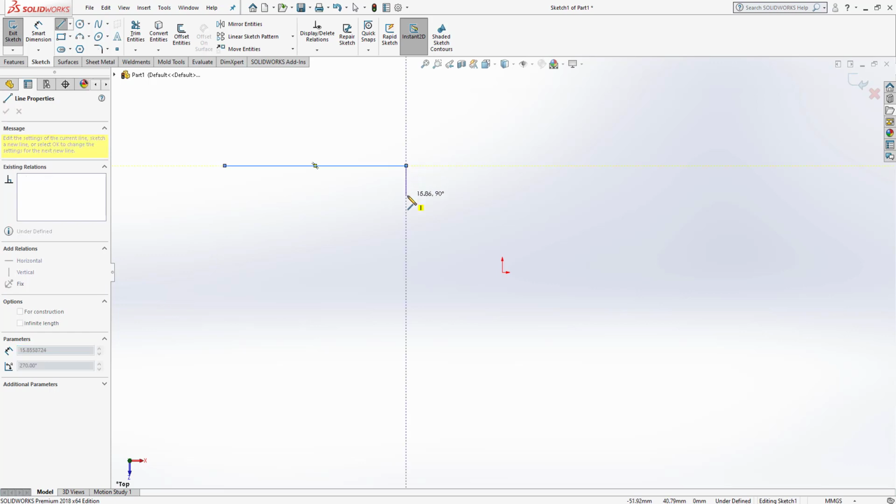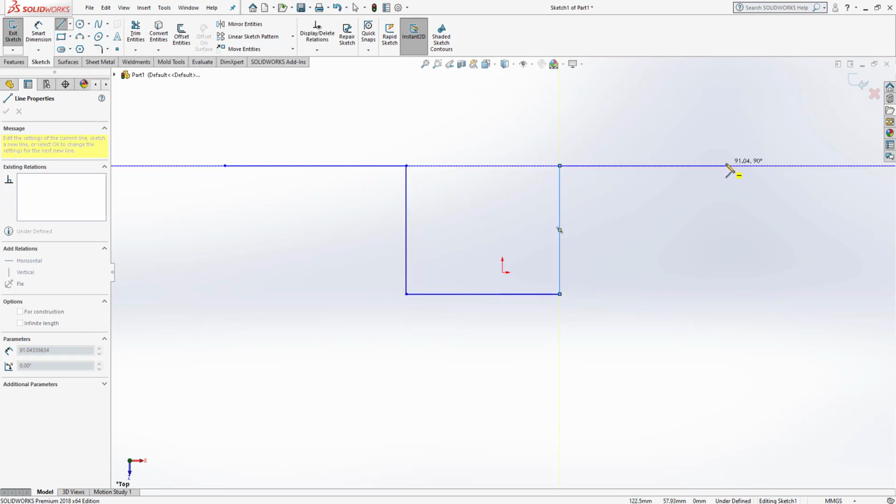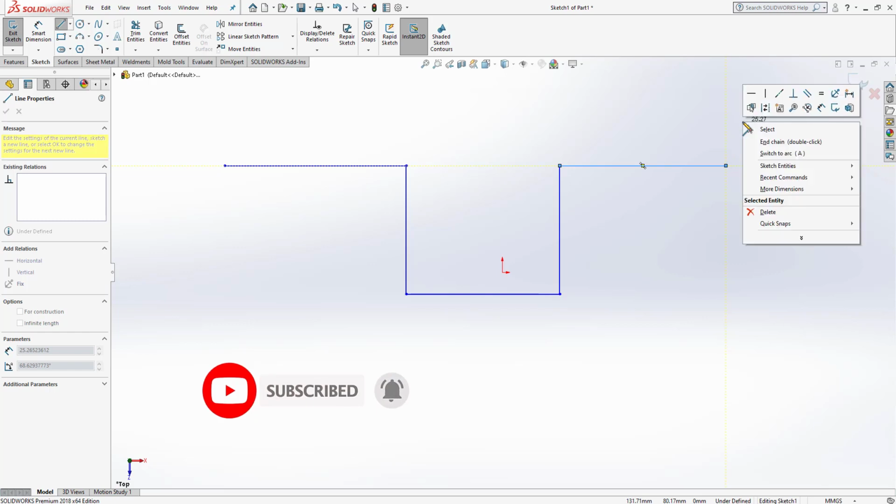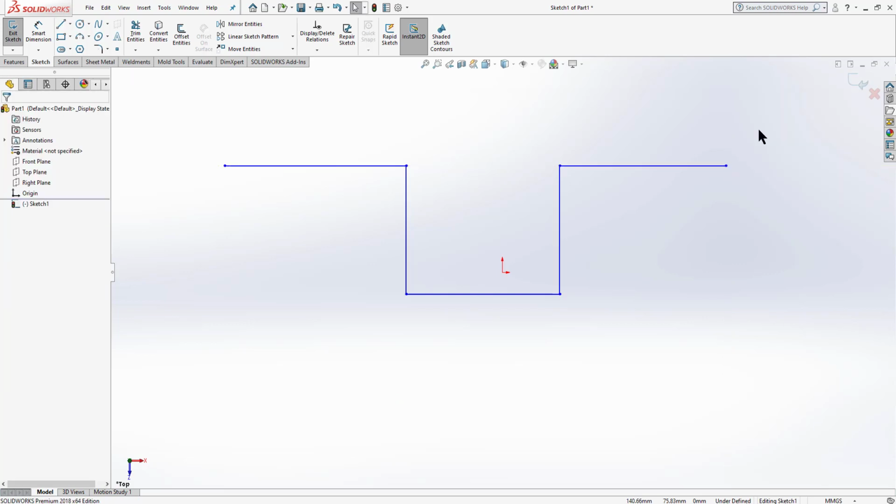Now when we reach our third point, we can see some dotted lines in yellow color. These are the tracing lines. We can use these tracing lines to create some straight lines. Select multiple points to get multiple segments. You can press Escape on your keyboard, or you can right click on the screen and select the Select option. Now we have exited the command.